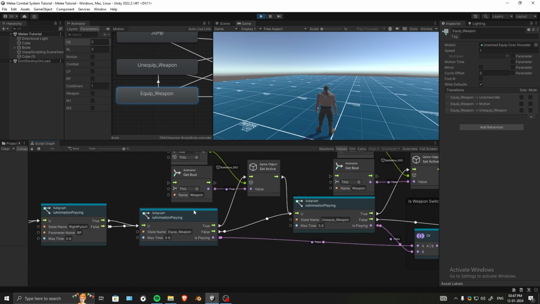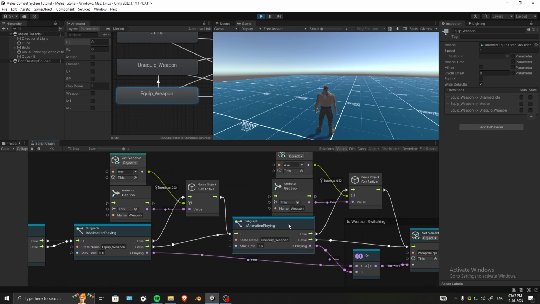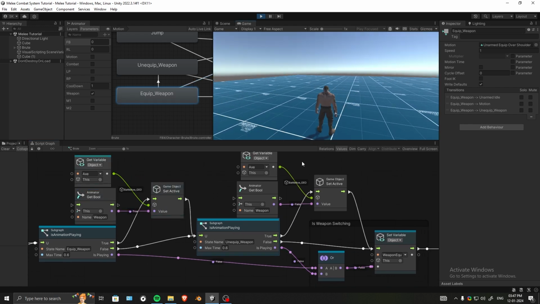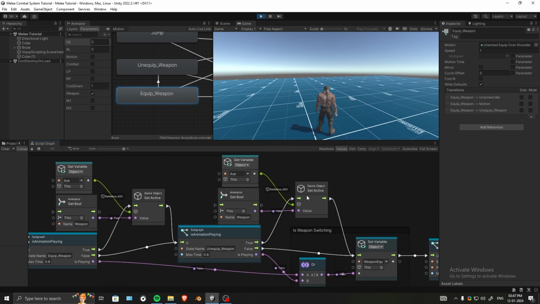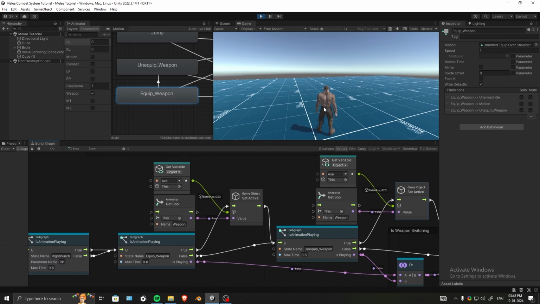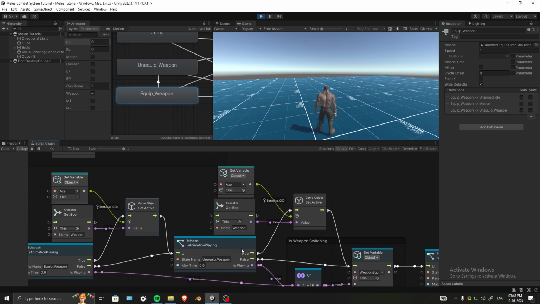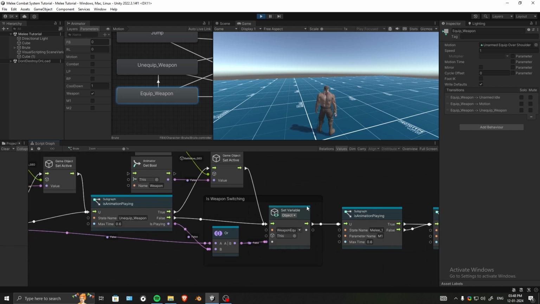Nice. So I duplicated that same thing over here, and now the weapon is in my hands, like this. I don't want it to be enabled until my hand reaches at least near his back. That's why I did all of this, like is playing. I'm using true one, and over here after my unequip is done playing, I will then turn my weapon on again. Now is weapon switching.